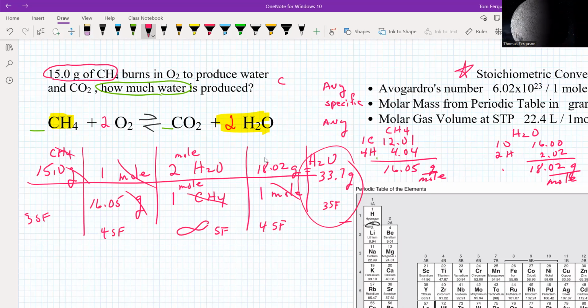So this is basically 3 steps whenever you're doing stoichiometry. All the time. No exceptions. First step is to convert to moles. Next step is you have the molar ratio from the balanced equation. The last step is to go from moles to what you're trying to calculate. Okay, so this is going given to moles.